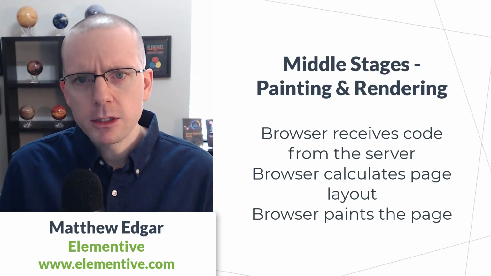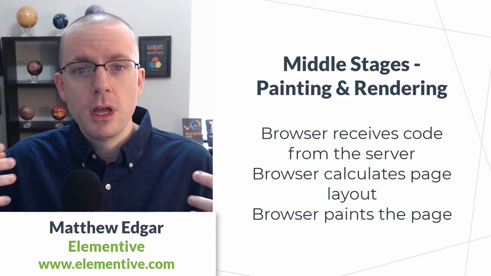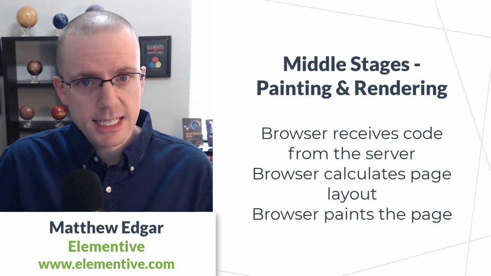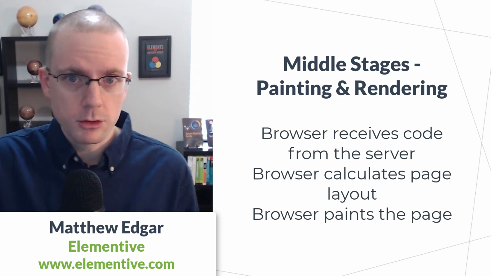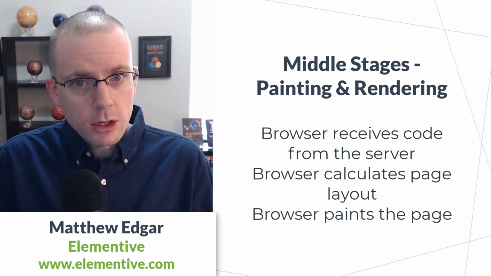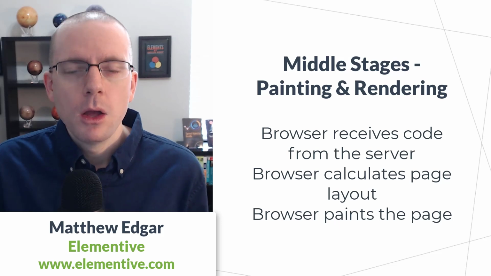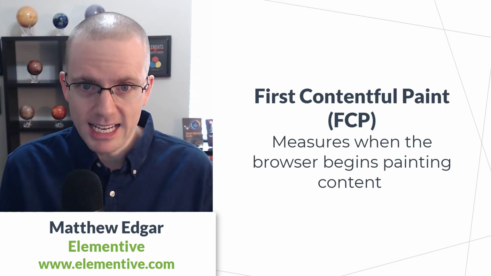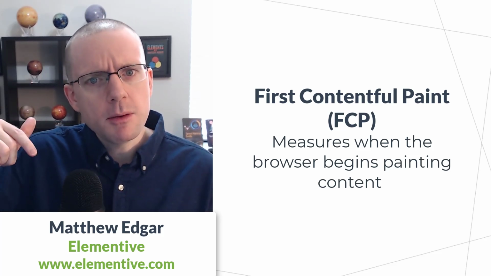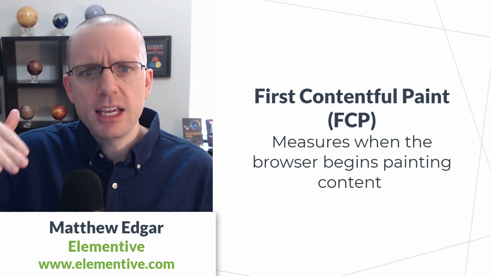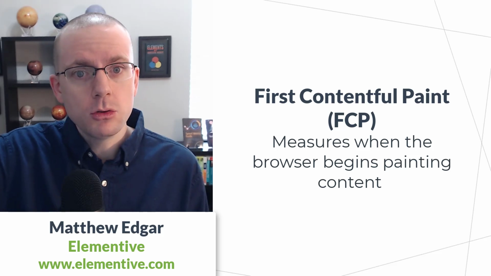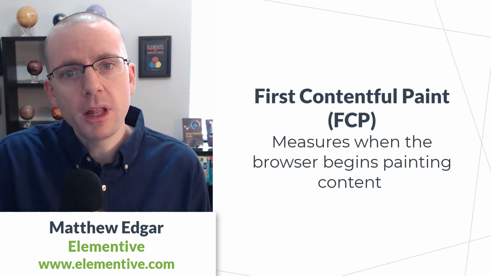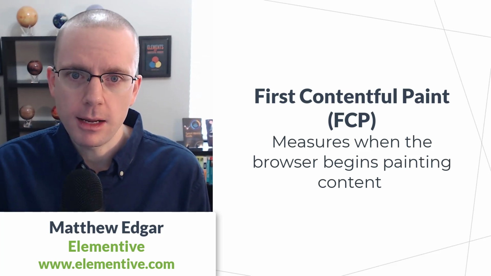So we think about the middle stages, that process of the browser displaying everything. It's a process known as rendering and painting. And there are metrics that describe rendering and painting, and we can look at those and see if we have problems there. One metric that's particularly helpful is something called First Contentful Paint, or FCP. FCP says when things actually began painting to the page. So when did somebody actually start to see something more than a blank white screen that they were staring at?